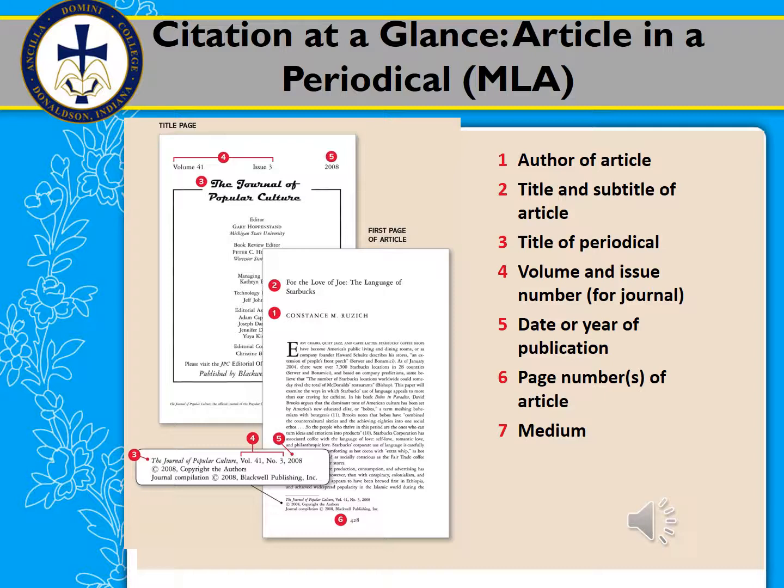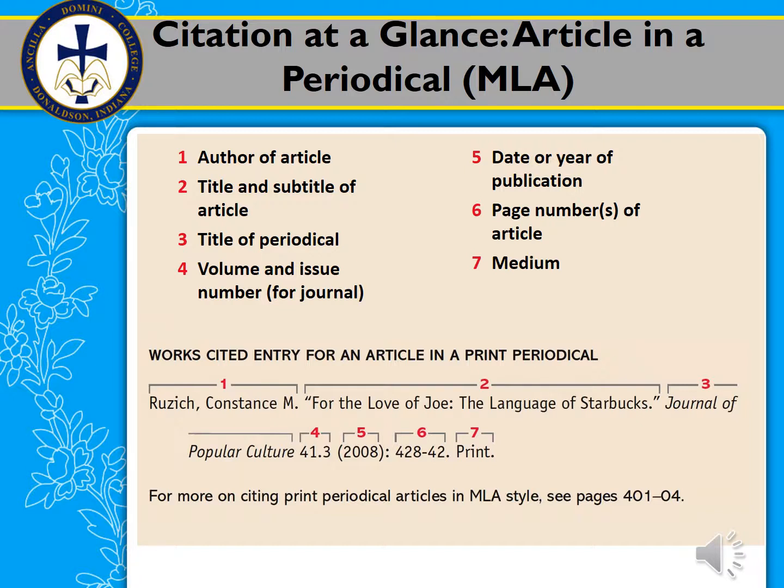One thing that I want to point out is that you can find the title of the periodical, usually toward the front, of course, but you're also going to look for the volume and issue number of that journal. And that's usually going to be toward the bottom. The date or the year of publication might be more than just a year, obviously. Periodicals often come out several times a year, so you want to look for that. When you go then to actually write out the periodical citation listing, you're going to see here that the basic layout is similar to what we've seen before with the books. You've got your author name there. The author in this case is Ruzich, Constance M.